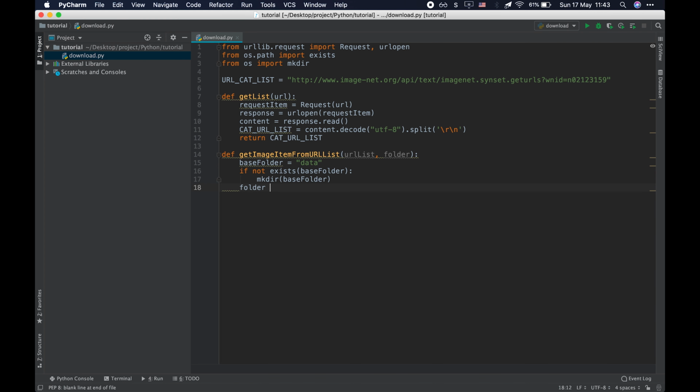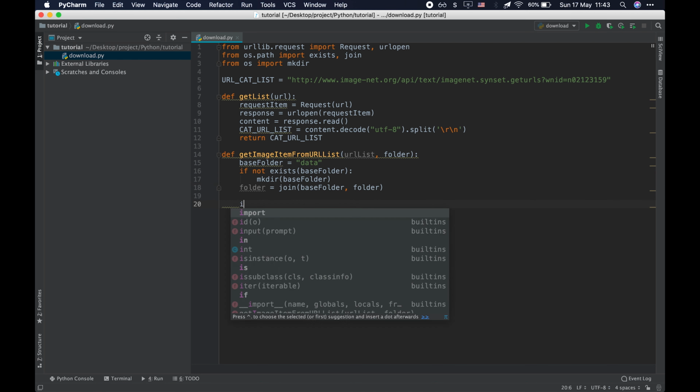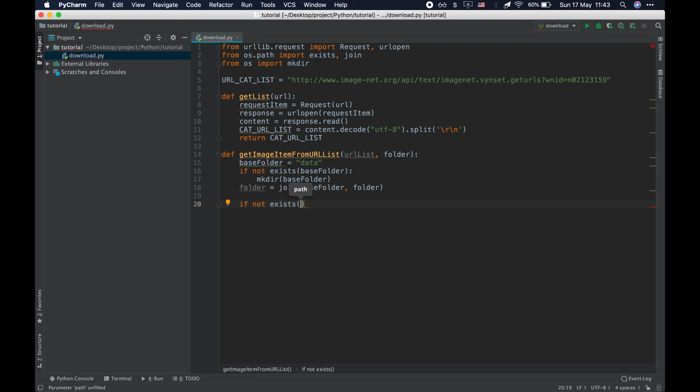So now we're gonna make the folder that actually contains the images. There are two ways to do so. The first one is simply to add up two folder names, because the folder that contains the images is under the base folder. The second way is to use the join function inside OS path. The good thing about this function is it can make our code more elegant. So now we can go ahead and make another directory.